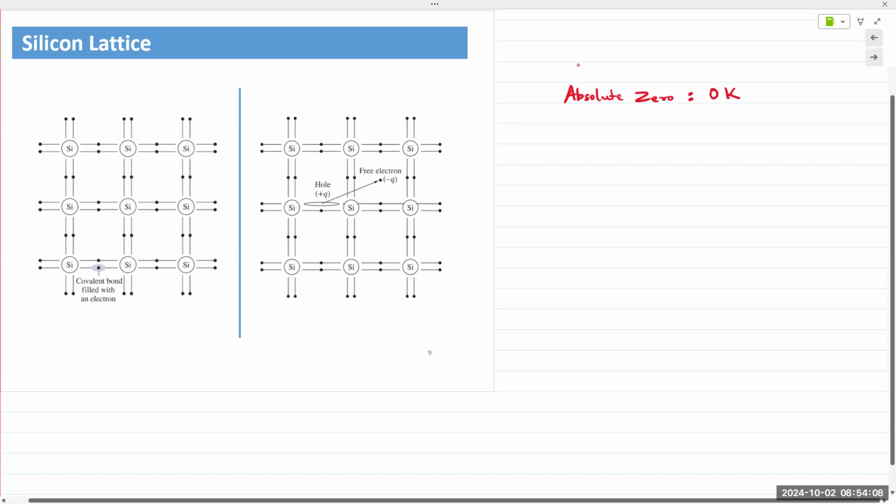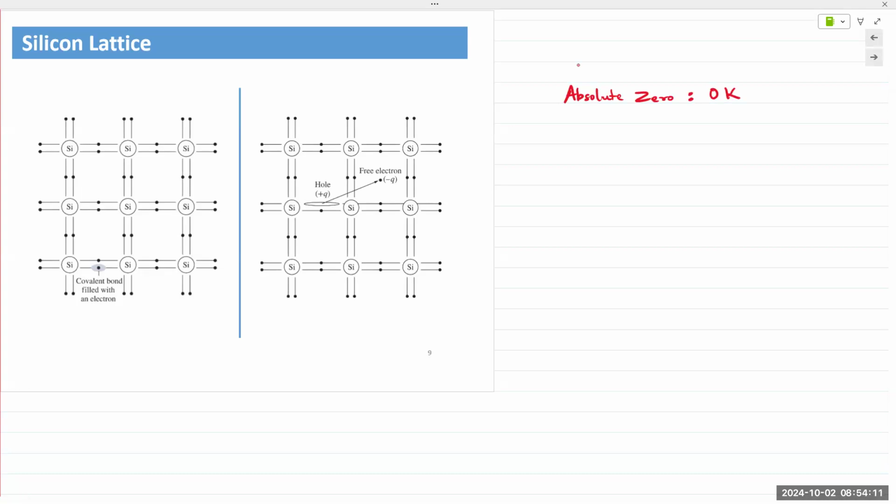The covalent bonds are all intact. All the electrons are occupying the valence shells. They're all in the valence band. The energy levels are all at the valence level. They are all below EV. As the temperature rises above absolute 0, some electrons acquire energy to break free from their bonds and rise above EV and go into EC. They acquire enough energy to jump up an orbit, and that would be thermal energy, because it's heating up.